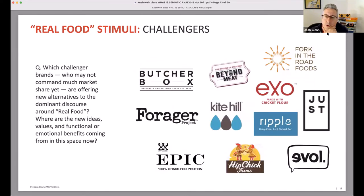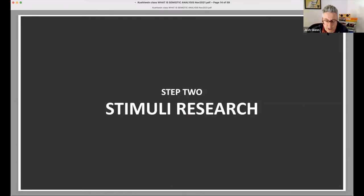To future-proof results and understand where things are headed, you need to look at smaller disruptive brands too, not just winners. Some of these newer brands might not survive, but if we look at enough of them and make good choices, we can get a sense of where things are headed. So we looked at Forager, Kite Hill, Fork in the Road, Hip Chick, and other brands you might find at Whole Foods. There's a saying in programming: garbage in, garbage out. If you don't look at the right stimulus, you'll spend weeks and present results the client isn't happy with.